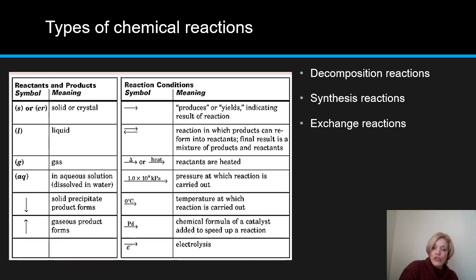Then I also want you guys to know, when we use electricity to break down a compound, okay, electrolysis, that is electricity, and lysis means to break down. You need to know that, okay? Because a lot of the time we use heat, light, or electricity to break down products. So please write this in, make your own little table, and we'll carry on to look at each of these reactions in a little bit more detail.